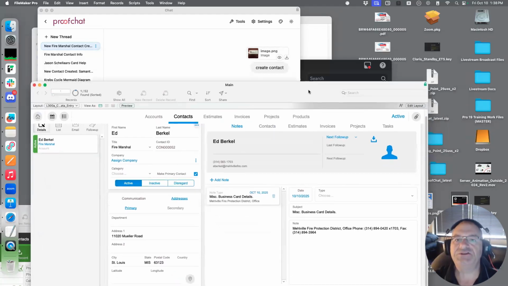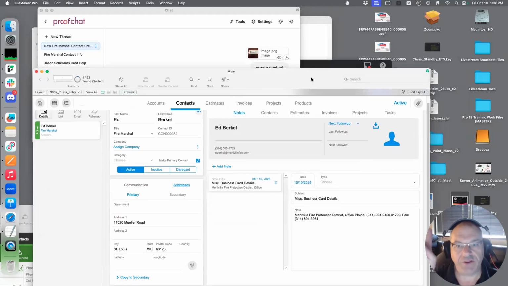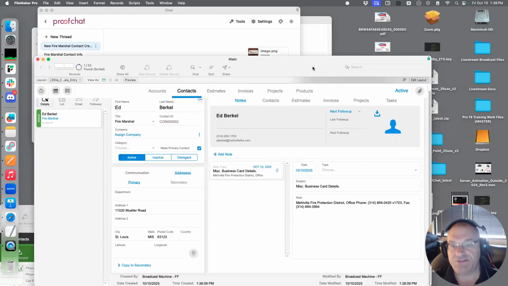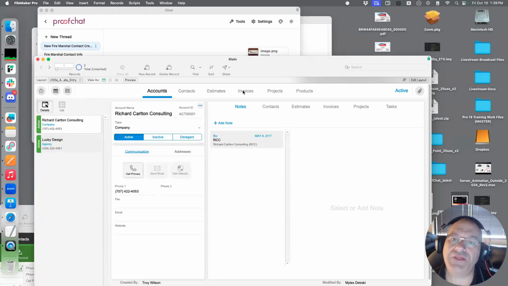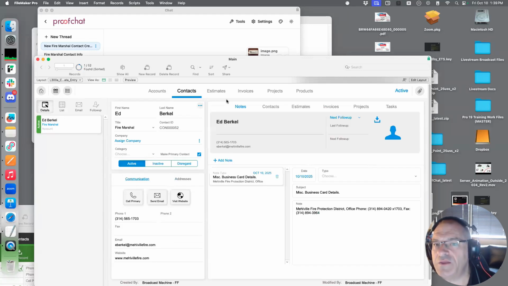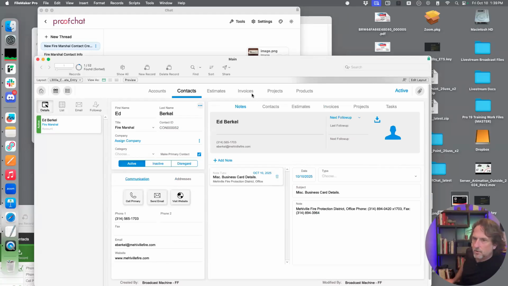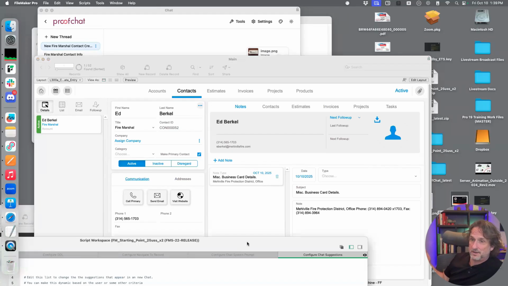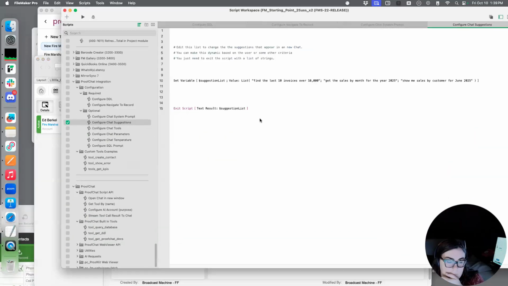So question. We're building this into Starting Point. We've got Todd over here kind of supervising us doing this. This is going to go out to all you folks. We're going to build this into the standard version of Starting Point. The question is, besides this, well, it's really a contact creator, but it's not really a business card creator, because the AI is doing that on its own, right? All you did is write the low-level tool, which is create contact, and that takes a blob of JSON. The AI can take any information, anything that has contact information in it, and figure out how to call that script.